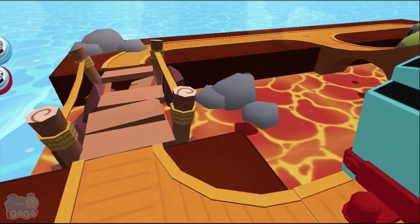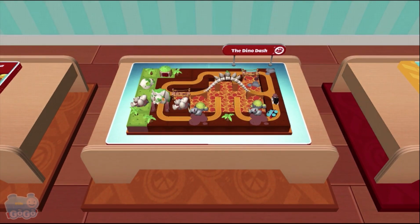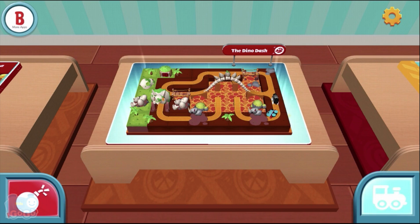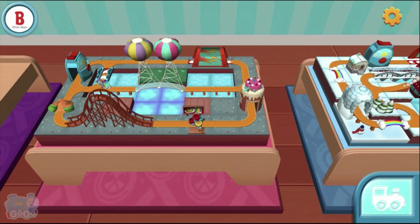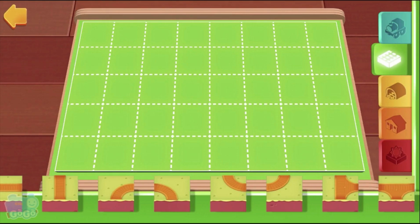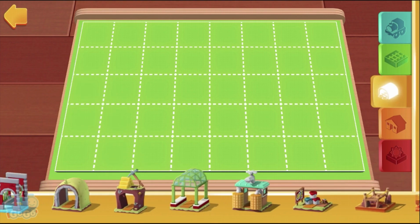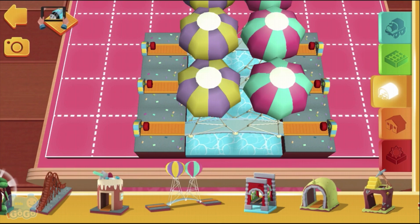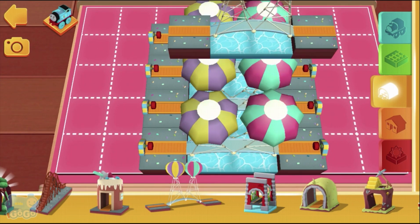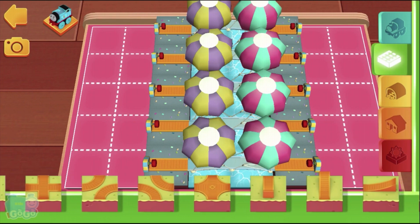Clear the tracks! Engine coming! Ready, set, build! Here you will find bridges, tunnels, obstacles, and lots of other fun things. The blocks need to fit inside the grid. In the orange shelf, the green shelf is where the basic tracks are stored.